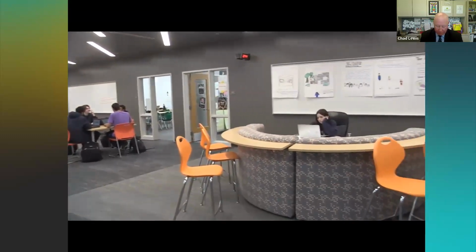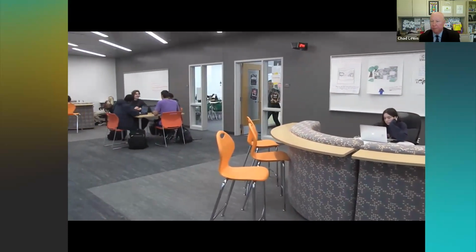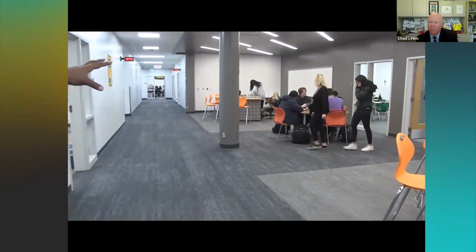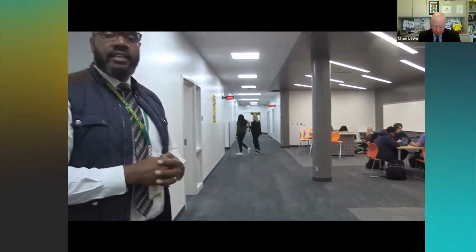So these spaces are actually used all day long, before class, during class, after class. You really just get a change of scenery and change of environment, which allows our students to work well together, collaborate, and do a lot of different types of projects. Right now, we're in the English Language Arts department. You can see two collaboration spaces in the central part of our ELA wing, and on each end, we have more collaboration seating as well.